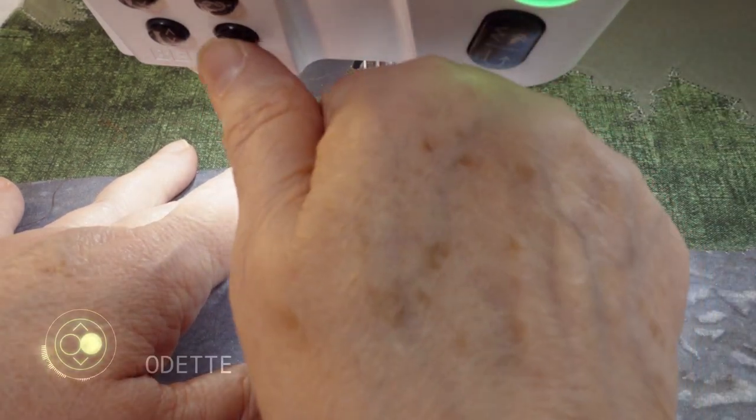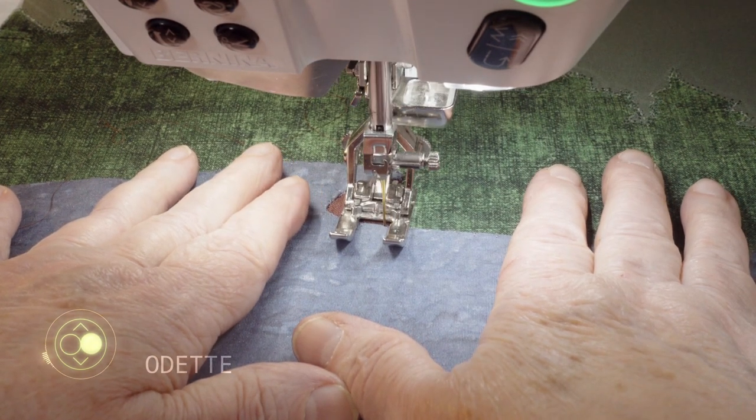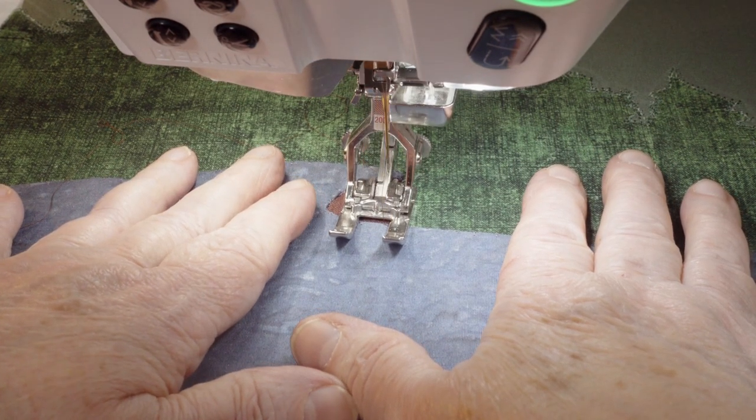Is there anything else you need to do to get the background ready to add the evergreen trees? No, I think that's it. I hope you enjoyed this first part of my landscape skill building project. At this point, we have the whole background prepared and are ready so that next time we can work on the foreground trees. Do you want to tell people how you're going to do that?